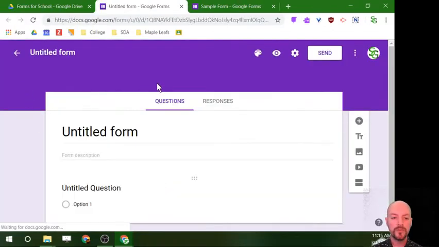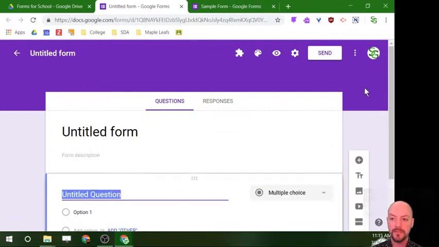So when Google Forms opens up, it's a really easy program to use actually. From top to bottom, as always, this is your file name. So this is what the file is going to be called in your Google Drive, which can be connected to your title if you'd like. You may or may not see this little puzzle piece. This is add-ons. So in another video, I'm going to go through some of the add-ons I like to use. They're really just little programs that give some additional features to Google Forms.